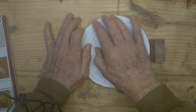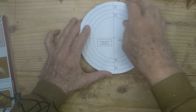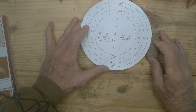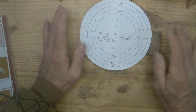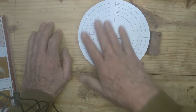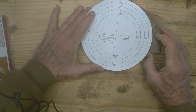I did waver a little bit up in here at the very last, but that's what sanding is about. And you kind of smooth all that out. It's very critical to cut these as accurately as you can. Because then you got to match them up with the other rings, and you're not cutting them at the same time, so any discrepancies leave you some area to sand.